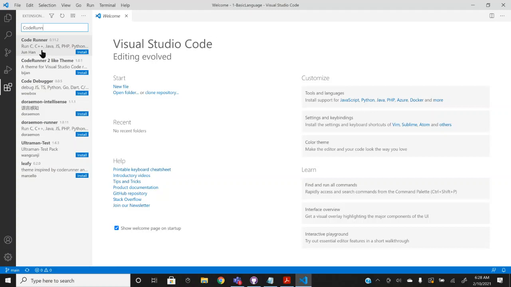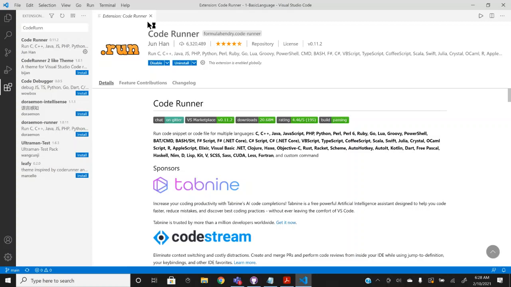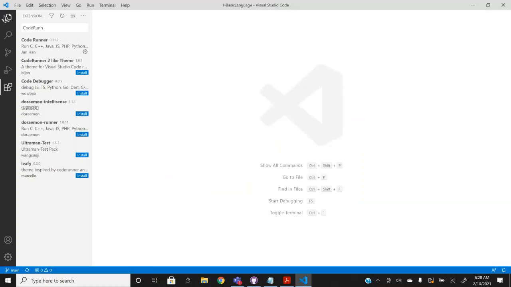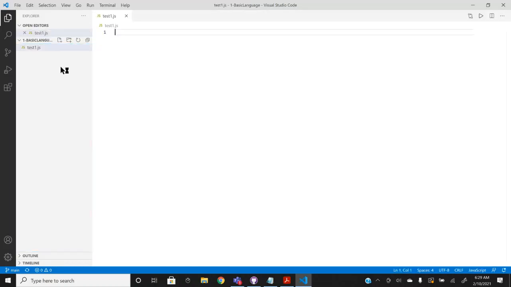If you look over here at these 4 rectangles with one of them separating from the others, this is the extension manager, and I'm going to install an extension called Code Runner. Code Runner allows you to basically test little JavaScript routines while you're trying to learn the language. To install it, all you do is click Install. Notice it finished installing right here. I'll close this window. I'm going to come back up here to this top icon. This is the folder where I'm going to keep my code. I'm going to right click on Basic Language, click New File, and name it test1.js. This is going to be our first script, and we're just going to write a little bit of code here just to make sure we understand it before we go off and build a web page or two.